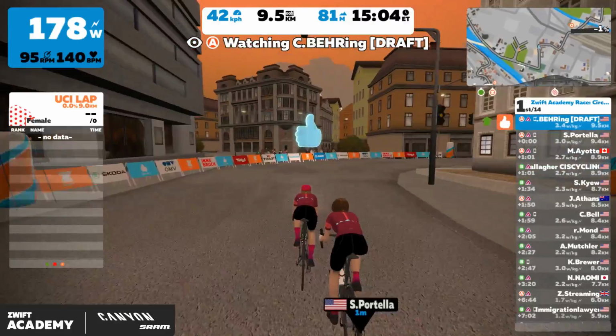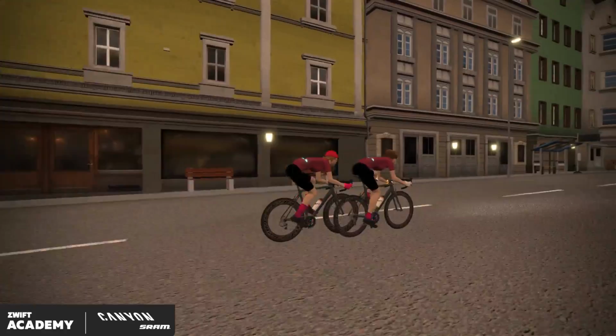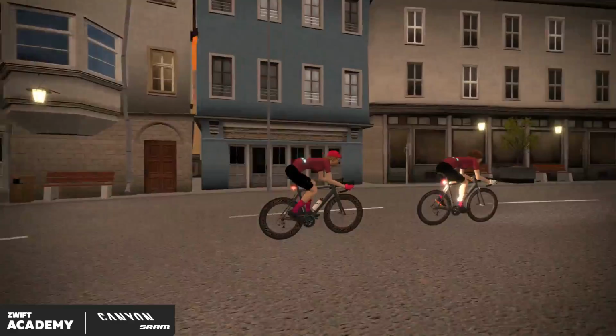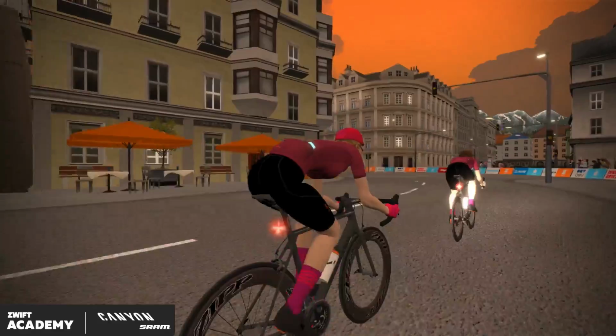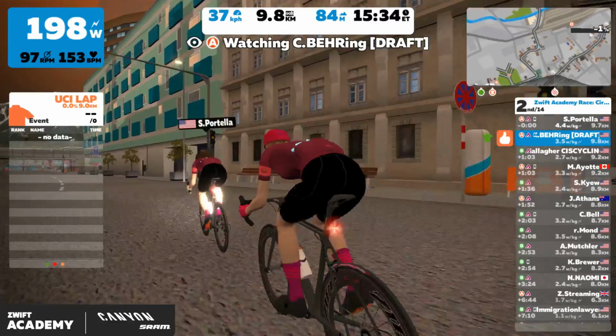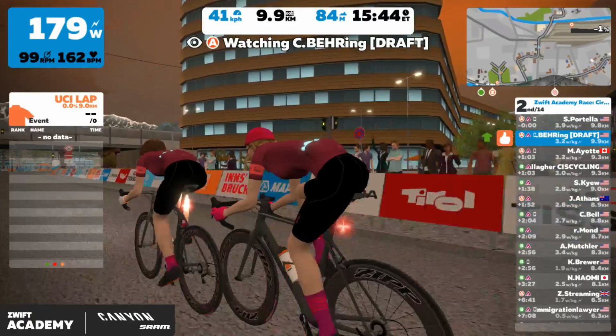So good to see the riders pretty steady at this point. It'd be interesting to see what kind of efforts are going to put them in any kind of distress. I'm sure that Claudia is just sitting on at this point, keeping it real cool with that super low heart rate. We haven't seen any kind of drift from it so far. So, again, very experienced rider, coming from that team Draft, very well-known racing team out on Zwift. And Claudia Baring actually, I believe, is the Zwift national champion for the U.S. of A. right now. Draft actually holding down both of those, both on the men and the women's side, with Adam Zimmerman holding down the men's national championship jersey out on Zwift right now. So definitely be watching out for that national champion.